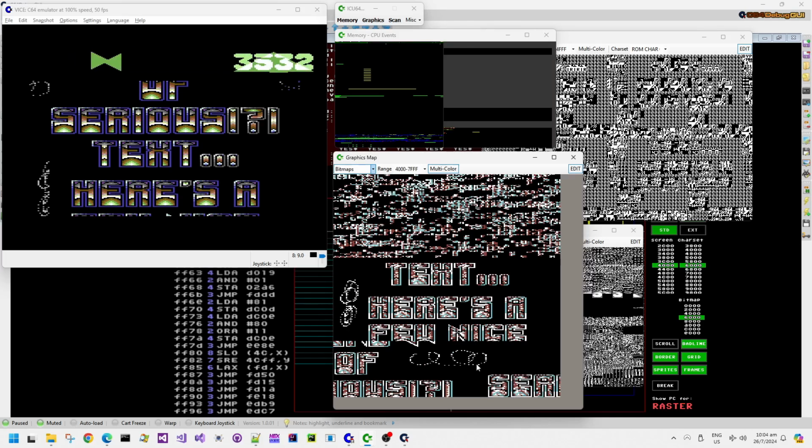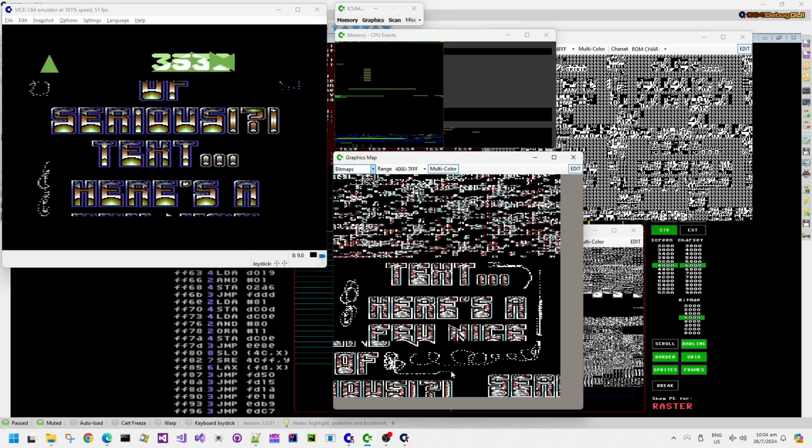If I use the editing feature in this debug graphics map view here and fill it with some dots, you can see that the Commodore 64 is rendering these extra dots quite happily, as long as the colors aren't filled with black.